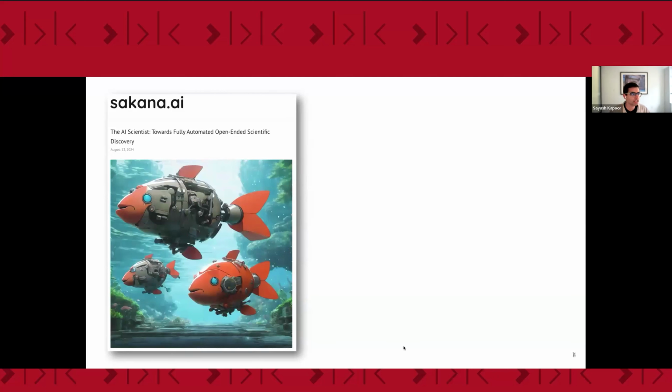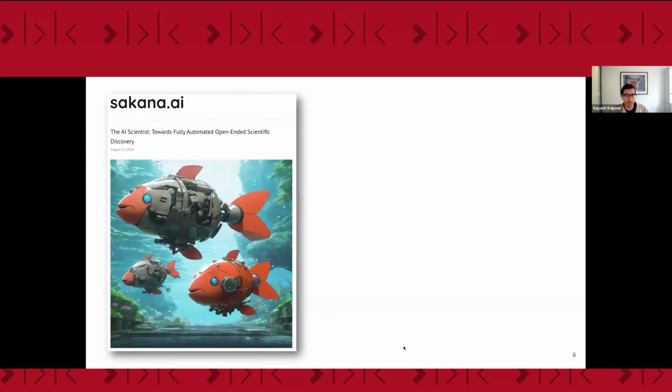So this is a screenshot of Sakana AI's AI scientist launch. This was an AI agent that this company created. They claimed that this agent could autonomously carry out open-ended AI research. And notably, they released a number of papers that this agent had written from conception to the end.